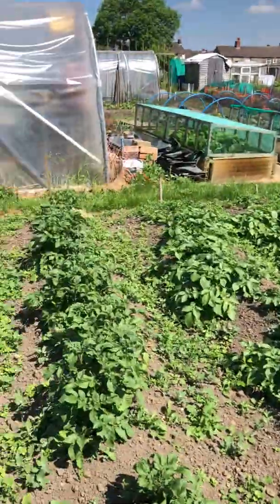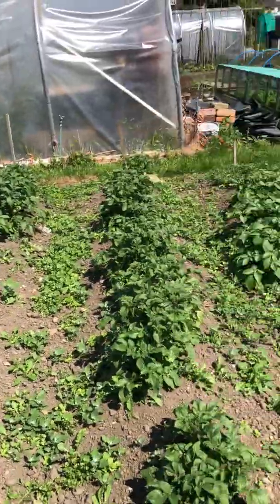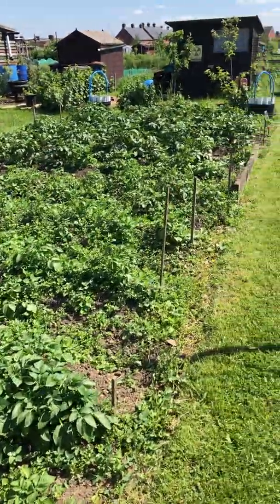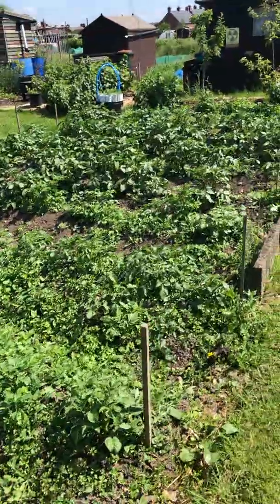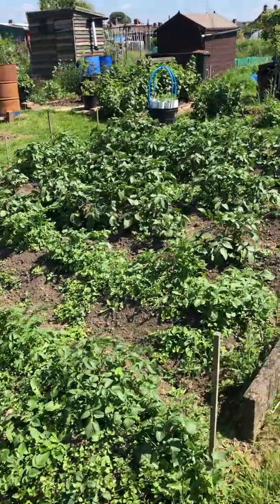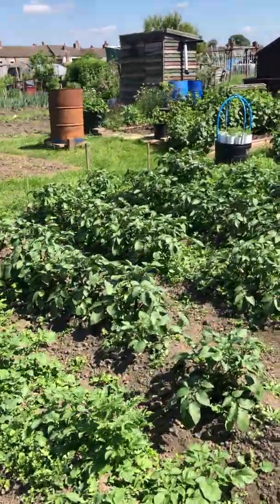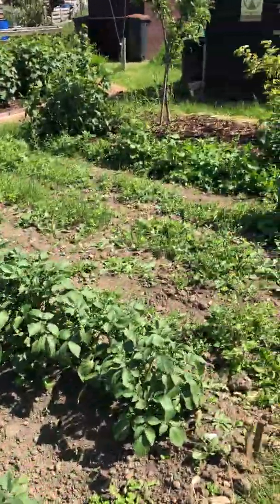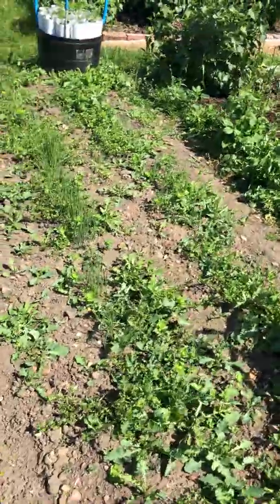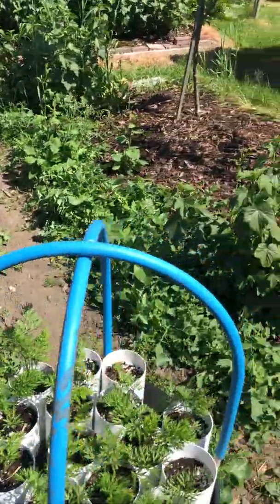So I think there is, oh, actually let's count, 1, 2, 3, 4, 5, 6, 7, 8, 9, 10, 11. I think there's about 15 or 16 rows of potatoes, and then I've got two more rows over there of the little salad potatoes. And then we've got spring onions growing in here, and then these are carrots.